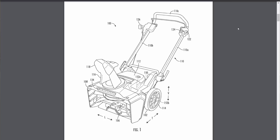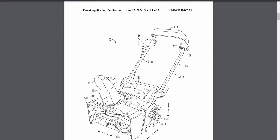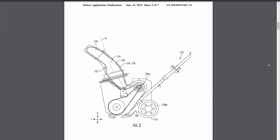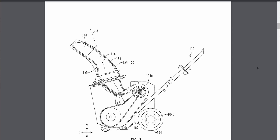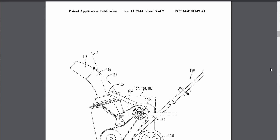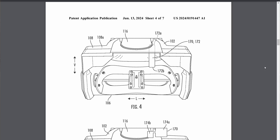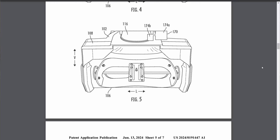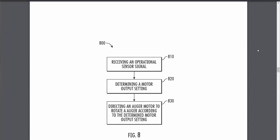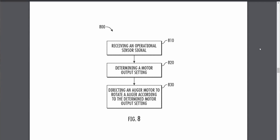This next one — I know a ton of people have asked for and been waiting for — it is an M18 snowblower. It looks like a single stage design, though that's not limited in the patent scope. The patent is mainly focused on de-icing ability in the chute so it doesn't clog. They're going to have a resistive heating element that melts anything that might stick in the ejection chute, and they'll also run forced air from the motor's waste heat out over that chute — cooling the motor while doing something productive with it.